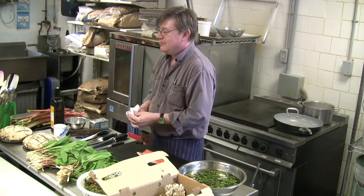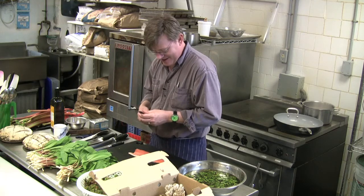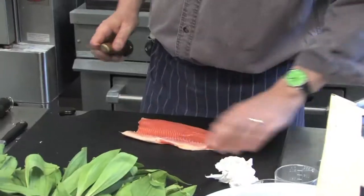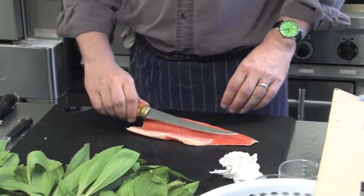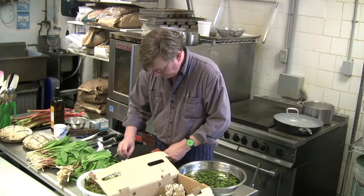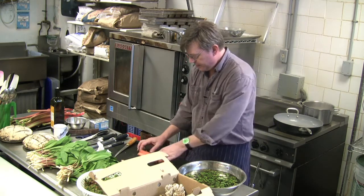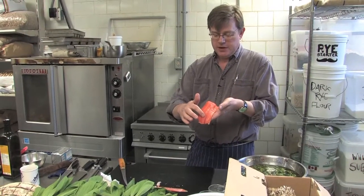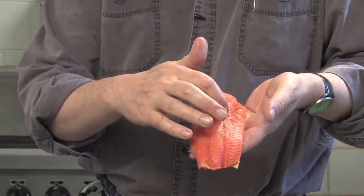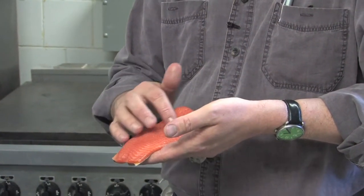This is a very ancient filleting knife that comes from Canadian Tire in their camping section. It's been around the block a few times. So the only thing that we really have to do with this is to take off the belly meat, which is accomplished like that. The only thing left to do on this is to take out the pin bones. All the way along the center of the fish, there are these little bones that were its rib cage, okay? So those have to be removed or else they'll get caught in your throat, okay? So it's not a terribly difficult process, but you do need a special tool.